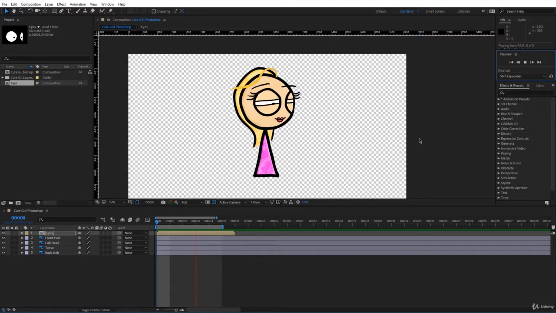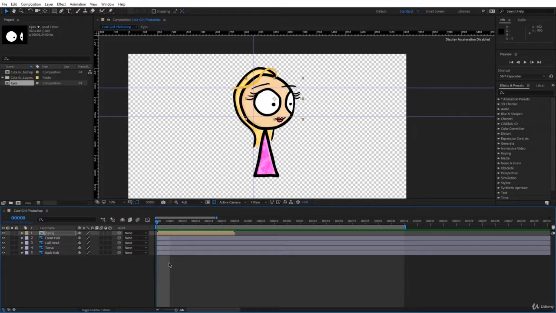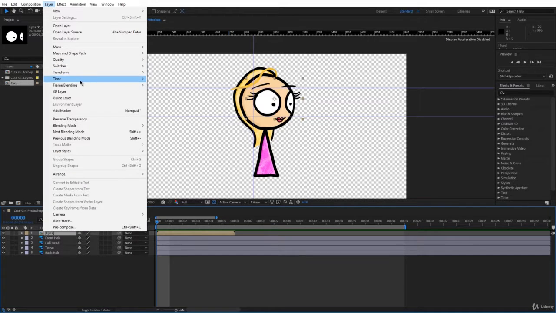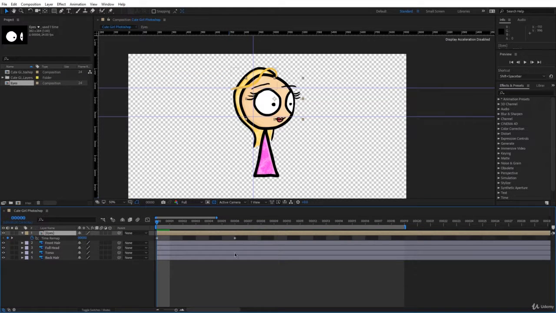And if we play the animation, it will continue to blink like a loop. We obviously don't want that, so what can we do? Let's enable time remapping. To do that, mark the eyes layer and go above to Layer, Time, Enable Time Remapping. What happens is that it created two keyframes, one for the first frame and one for the last frame. That way we can manipulate the time between these two keyframes. For example, that way we can make the composition longer or shorter, quicker or slower.